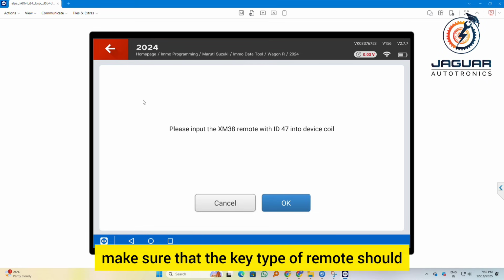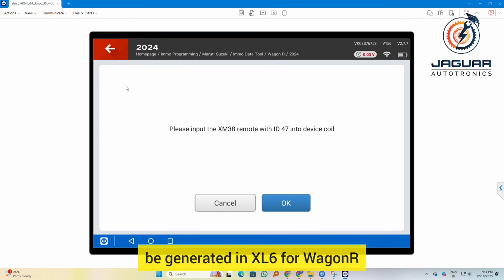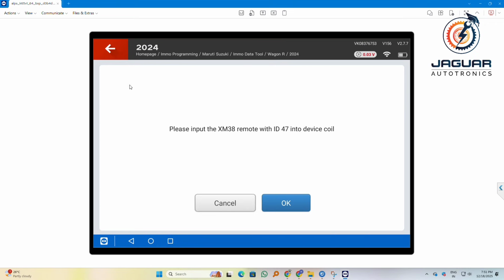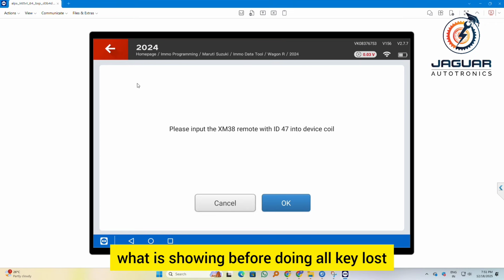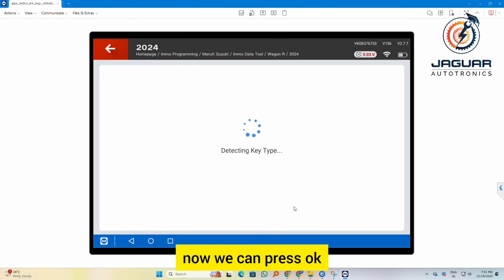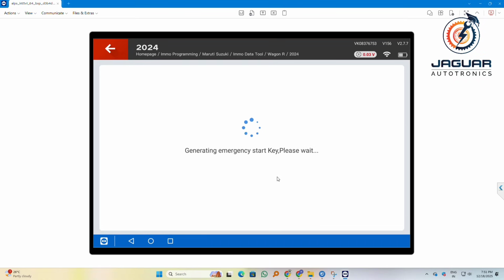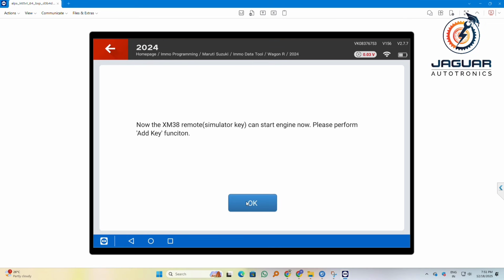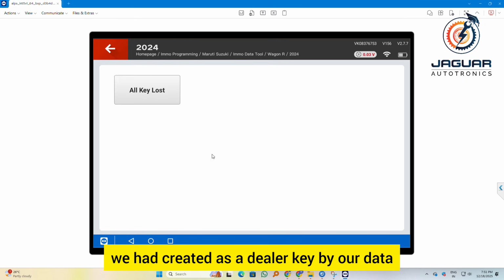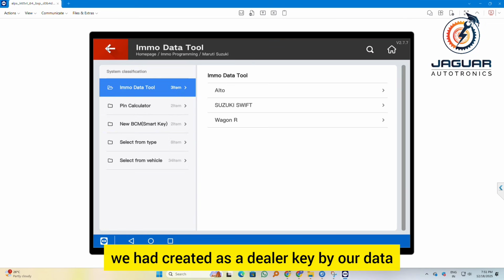Make sure that the key type of the remote is generated in XL6 for Wagon R. If it is a smart key, follow the steps shown before doing all key lost. Now we can press OK. Now the XM38 is ready to start the engine because we had created it as a dealer key with our data.